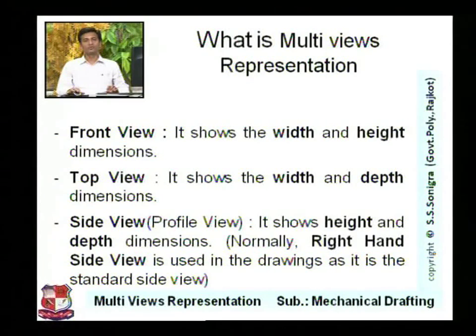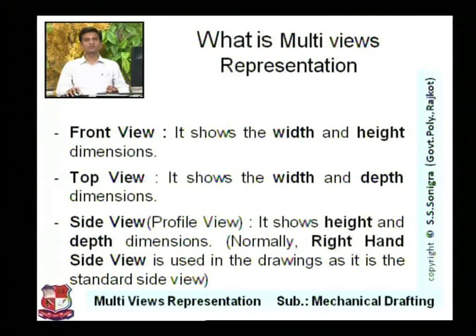Similarly, the front view correlates with the rear view. It also shows width and height. With respect to the top view, there is a bottom view, and with respect to the side view, there are two side views: one is the right hand side view and another is the left hand side view. So there are six views in multi-views representation: top view, bottom view, front view, rear view, and two side views.